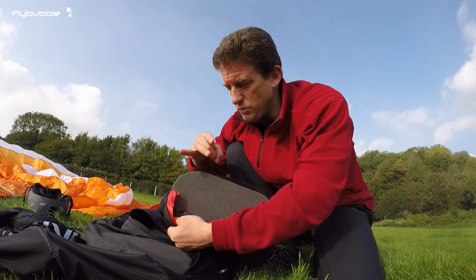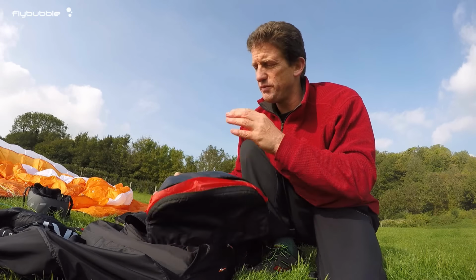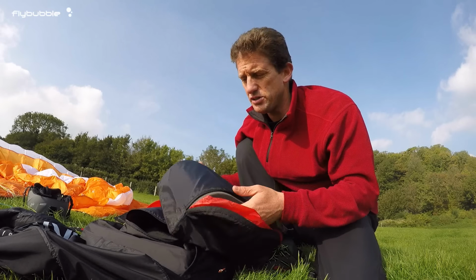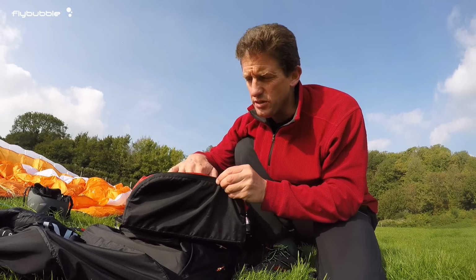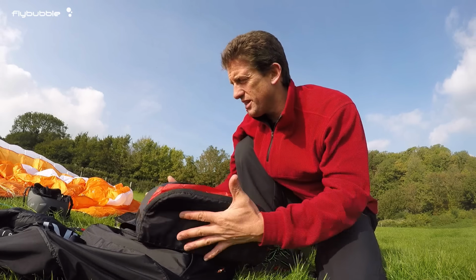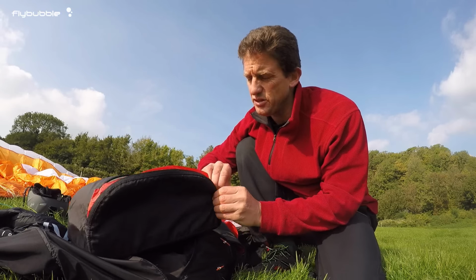But the nice thing is you can whip this foam out and use the bag to put all your bivvy stuff in. So if you've got odds and ends like clothes and a tent or something like that, and some water, a water bag, you can put it in and get it into a good shape for the harness. That's very useful. Good thinking, Skywalk.